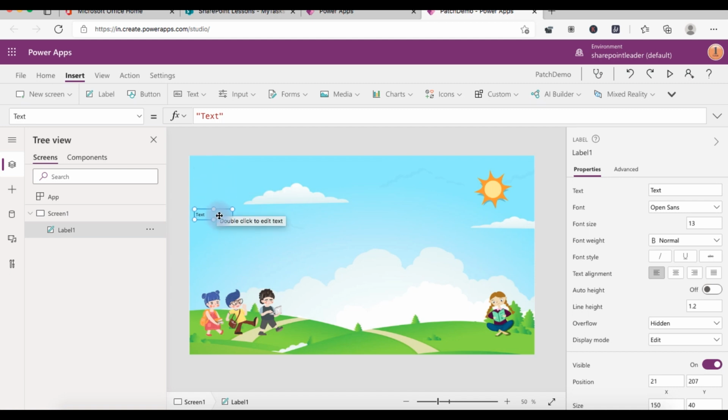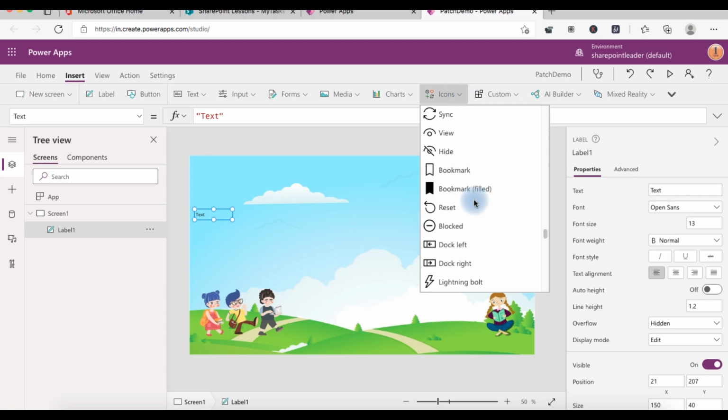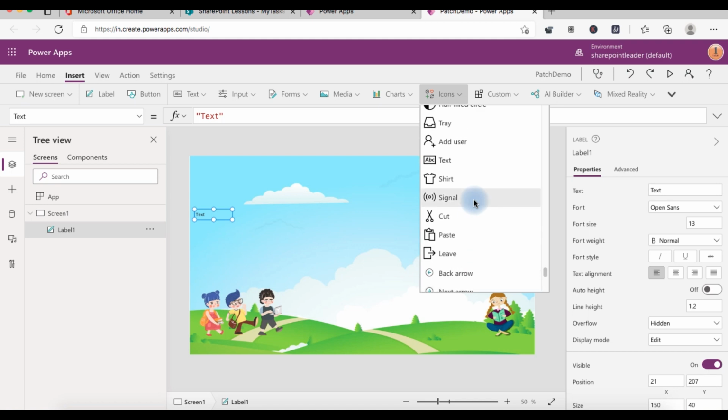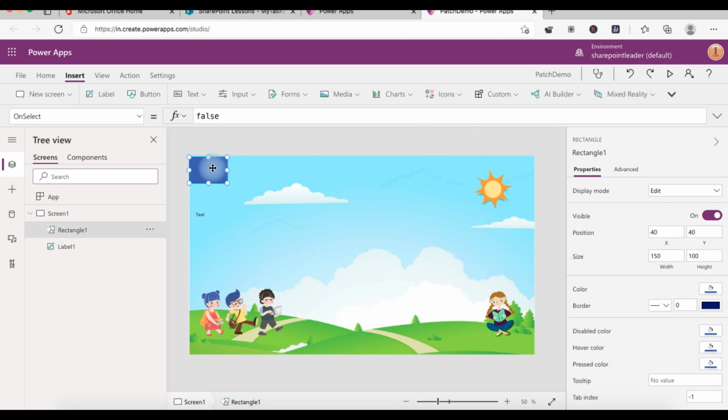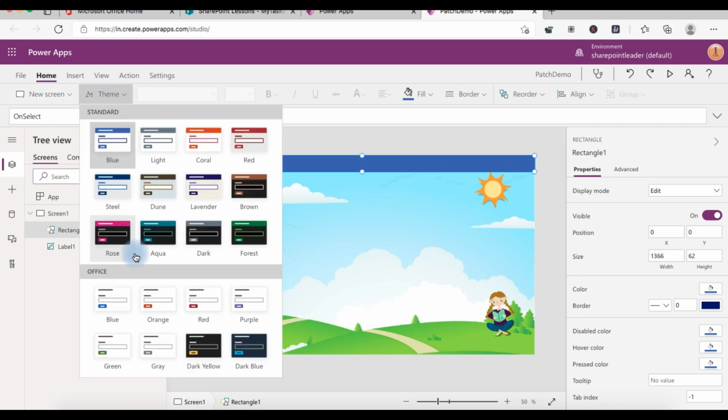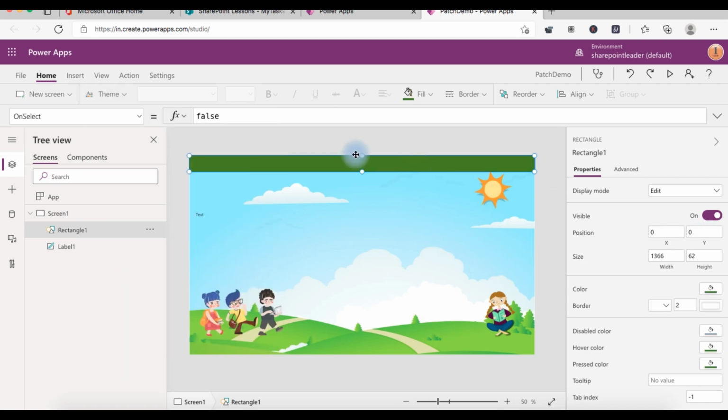Now let's start dragging labels and text boxes one by one. First let's add a header for this screen by selecting a rectangle from the icons. Extend this and move it a little up, and now go to Home where you can select the green color theme, and it will turn green.